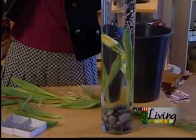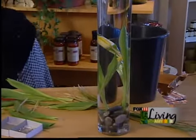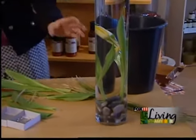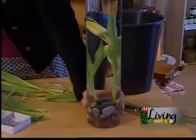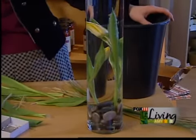This is also lovely if you wanted to add a floating candle into the top of the cylinder — just a really simple and popular choice. It has a lot of drama to it with very few materials and not a lot of effort either, which is a great combination.